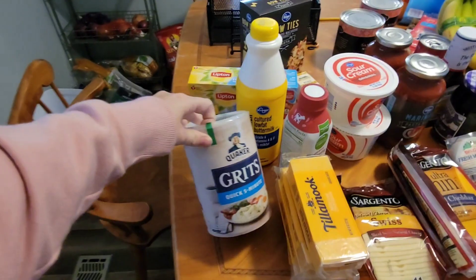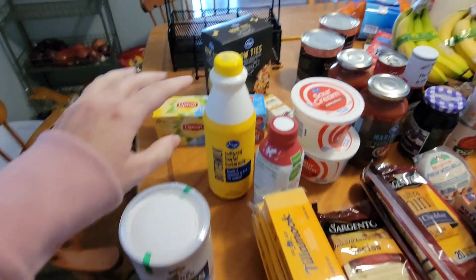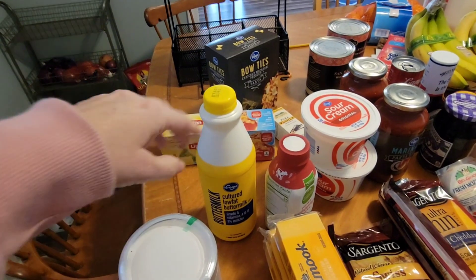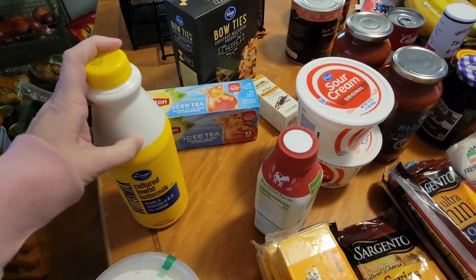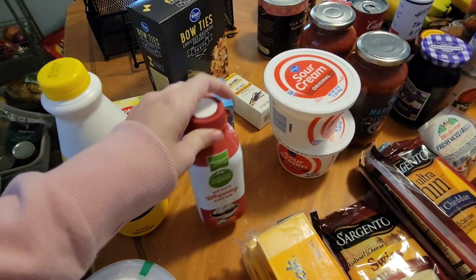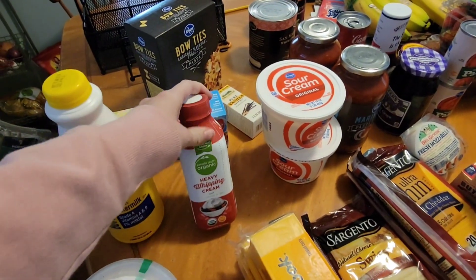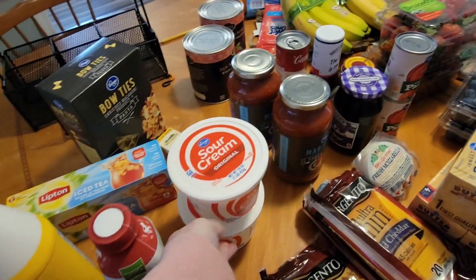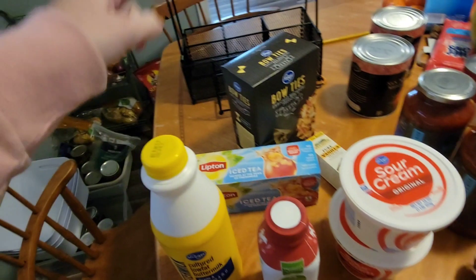Starting here, we got some more grits — we were almost out, this is my husband's favorite. My middle daughter got a kid's cookbook for Christmas and she's making a lot of treats; she asked for some buttermilk to make something this week. I actually ordered two heavy whipping creams and only got one, so I'm going to have to go back — it looks like they gave me two sour creams instead. So heavy whipping cream and sour cream I got; I don't even remember what for, but I'll remember in my meal plan.